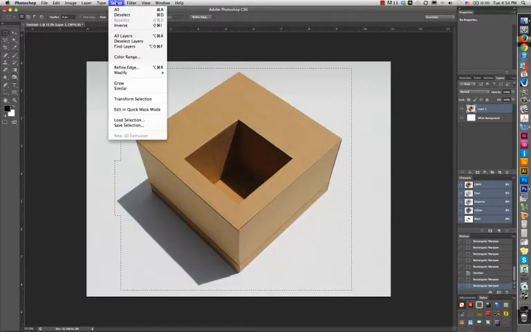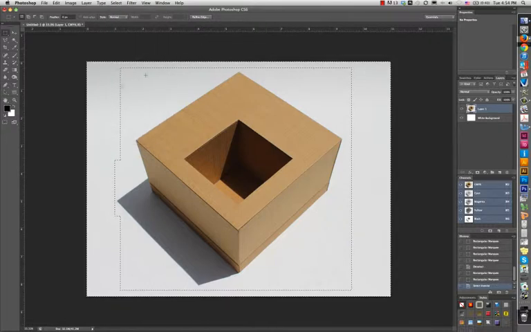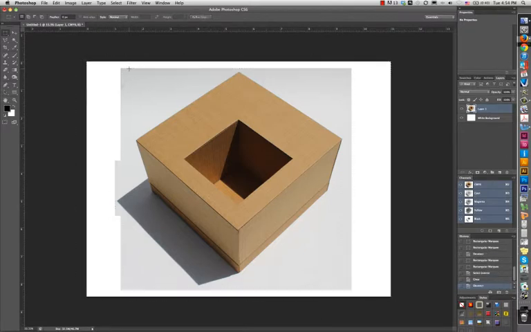Under Select, Inverse, or Control Shift I or Command Shift I, I will select the outside rather than the inside, so I could hit delete and it would get rid of the outside that wasn't part of my selection. I'm going to Command or Control D to deselect.